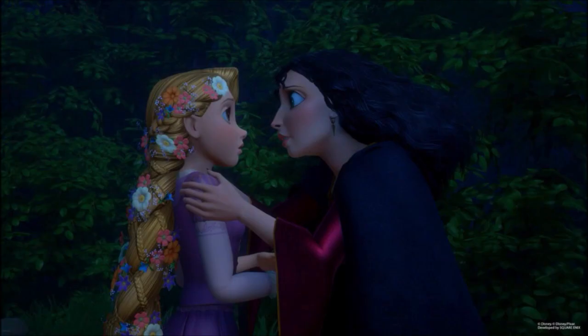Next image is this one right here. This is probably during the scene where she tries to take Rapunzel. In the movie, again, the Stabbington brothers attack Rapunzel, and Gothel staged it to look like she came to save her.